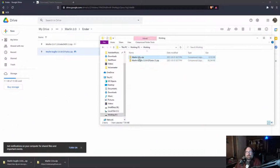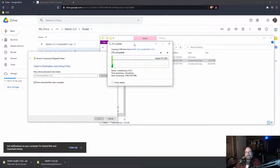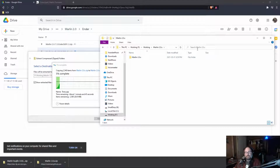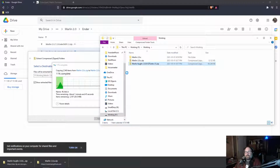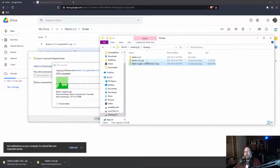So first things first, we will extract them. Now, it's important to note how Marlin actually extracts. You can see it's coming in, and then it actually comes into a Marlin 2.0.x folder, and that's just base Marlin. If I go into my bug fix, you can see this one is labeled bug fix, so I'm not going to lose them. But if you are extracting them for yourself, make sure that you are mindful of the folder names as you're going along.